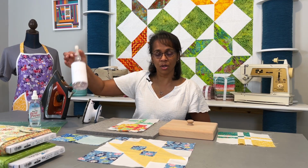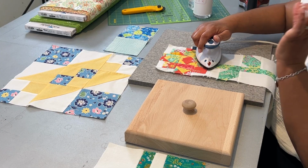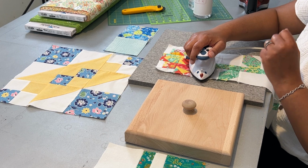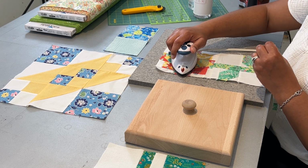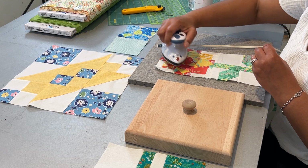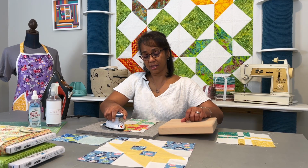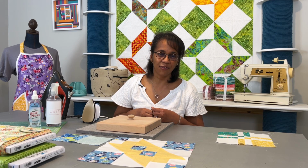I'm going to squirt, just give a slight mist. I'll come back in and press. I'm not looking to iron, I'm pressing. Just letting the heat and the weight of the iron do its thing. And once I have it all pressed, I'm going to drop my clapper on top. It really doesn't take very long.